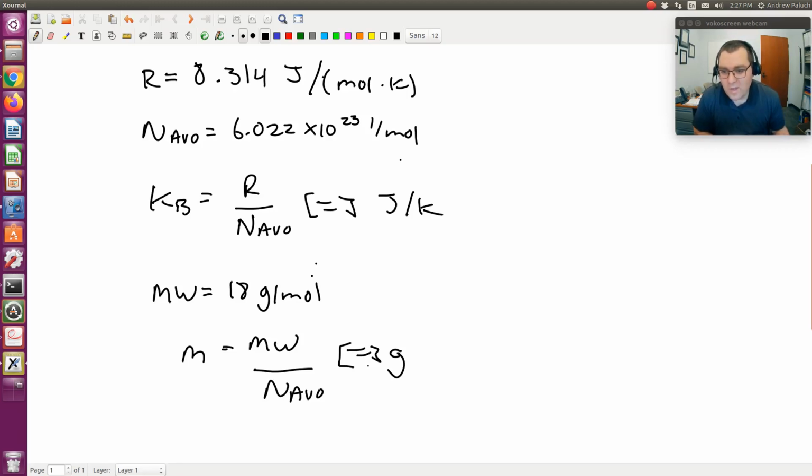Just looking, the molecular weight of water is on the order of 10 in magnitude, and Avogadro's number is on the order of 10 to the 23. So 10 to the 1 divided by 10 to the 23 is going to be on the order of 1 times 10 to the negative 22. So the mass in grams of a water molecule is really small. Again, this idea that molecules are traveling really fast around us, but they don't hurt us. When I'm swimming, I'm not getting beat up by water in the pool because it weighs so little.